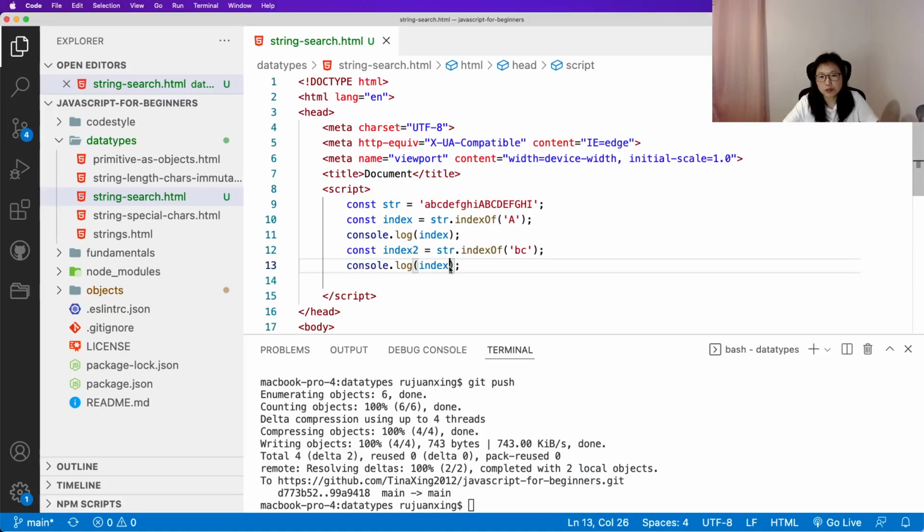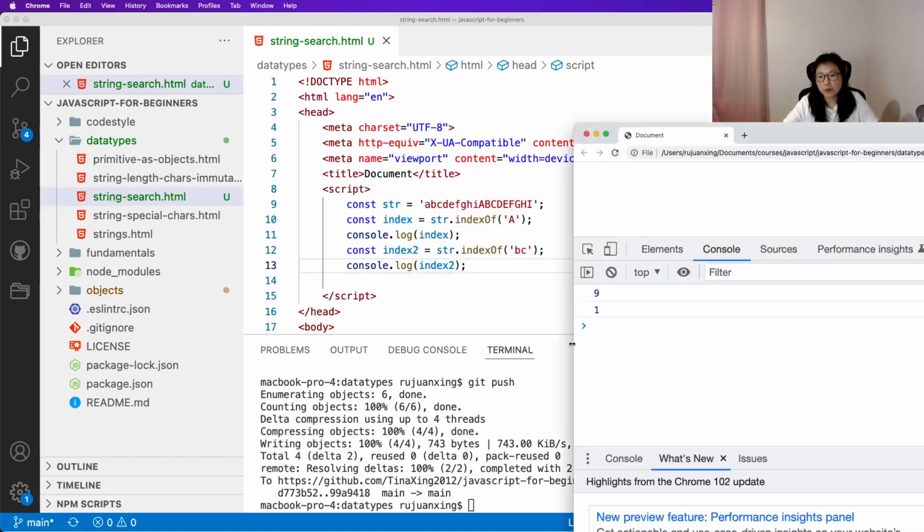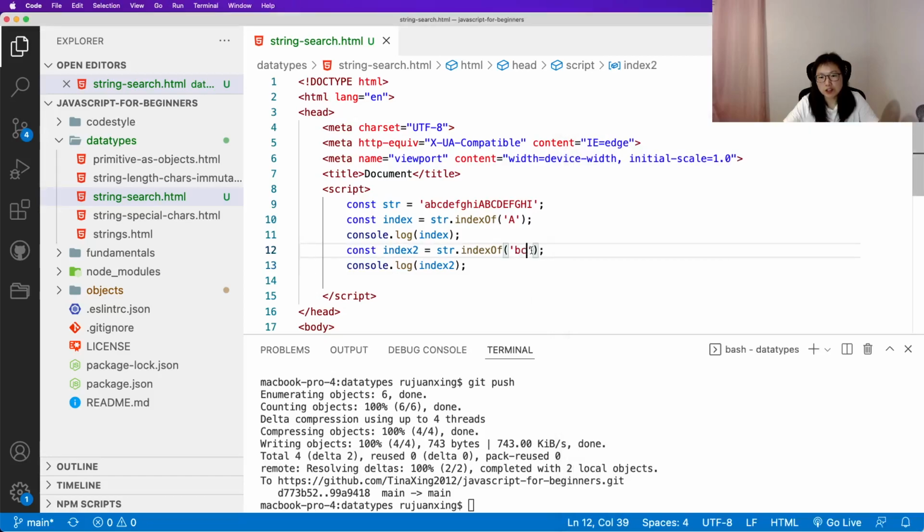I made a mistake here, it should be index2. We'll have 1, right? But now I give a position, which is from 9. It starts searching from 9, which is 0, 1, 2, 3, 4, 5, 6, 7, 8, 9. We start from 8 to search.